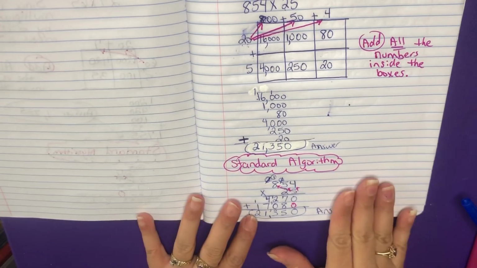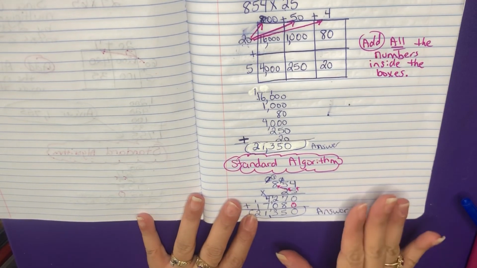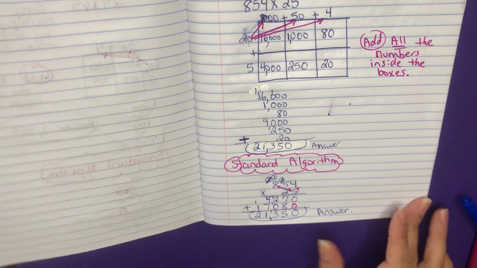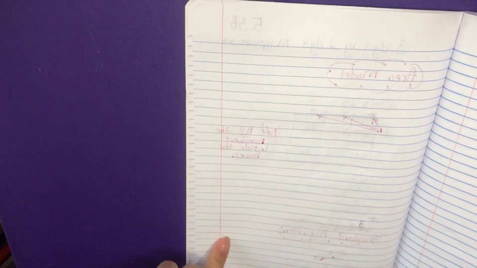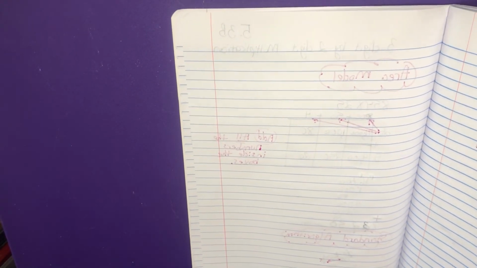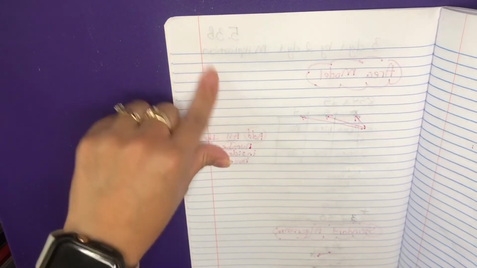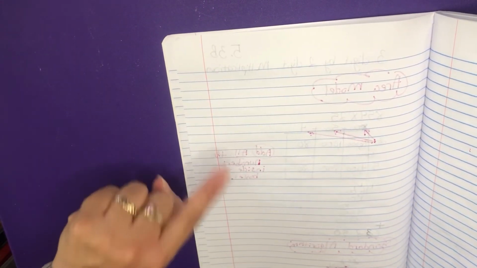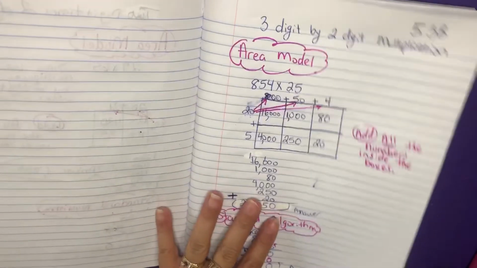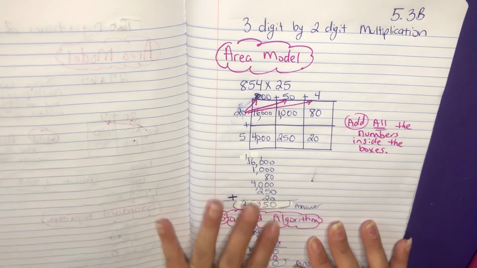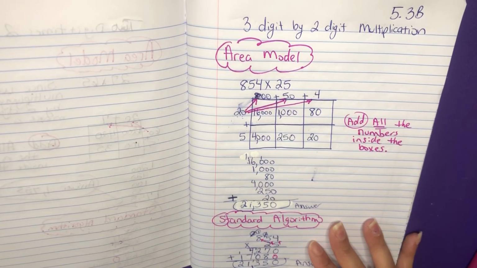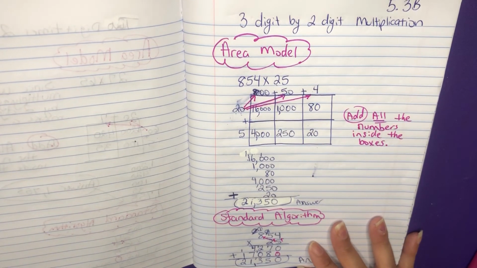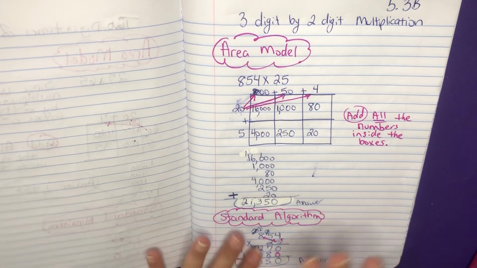This is for you to have in your journal to refer back in case you need help to remember what you did. On the back of this page, on the back right here, you're going to solve the problems there on Schoology. The problems that I told you to solve, you're going to solve them here. Make sure that you use both strategies like I told you in the Schoology. It's under the directions. And you're going to take a picture of your work and you're going to upload it to Schoology. There's going to be a little Flipgrid that you're going to have to actually discuss, tell your partners in your class how you solve this problem.